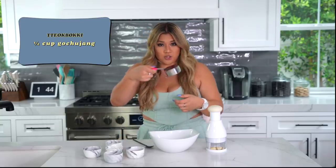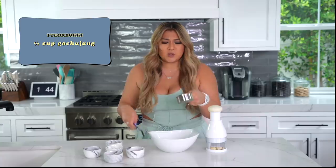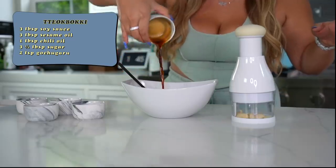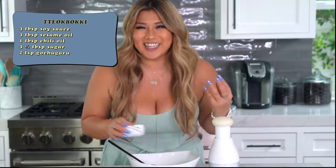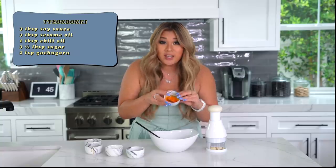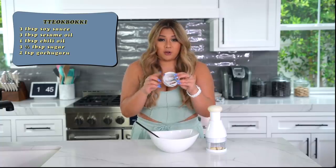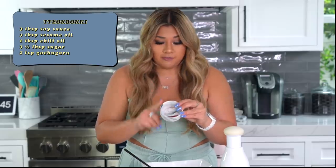We are first gonna begin by making the sauce. I'm gonna take gochujang, which is a Korean pepper paste, which actually is more sweet than spicy, I would say, which it doesn't look like it at all, but it really is. Soy sauce. Oh my God, that ASMR. I can feel it. Sesame oil, chili oil, which is so good. Sugar, and gochugaru, which is Korean spicy chili flakes.